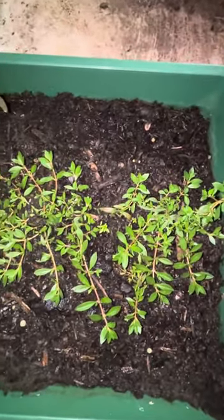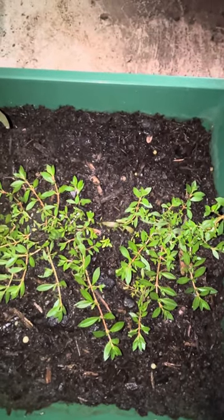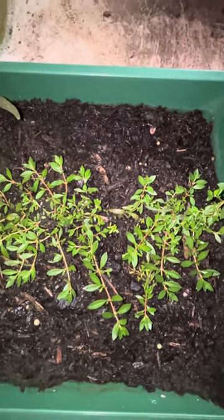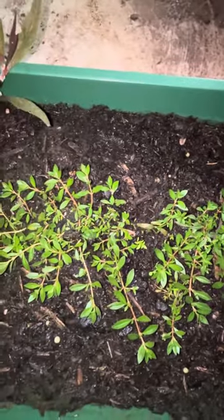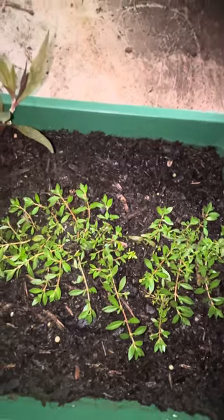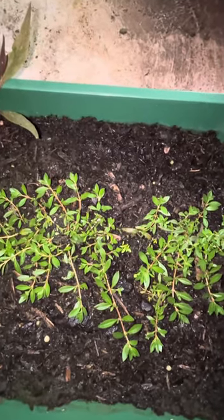In the submerged form, which is the form that grows under the water, if you leave this in your tank it will transition to the submerged form. These very fine lanceolate leaves are going to go from green to a combination of green and orangey red, as shown in the picture above.